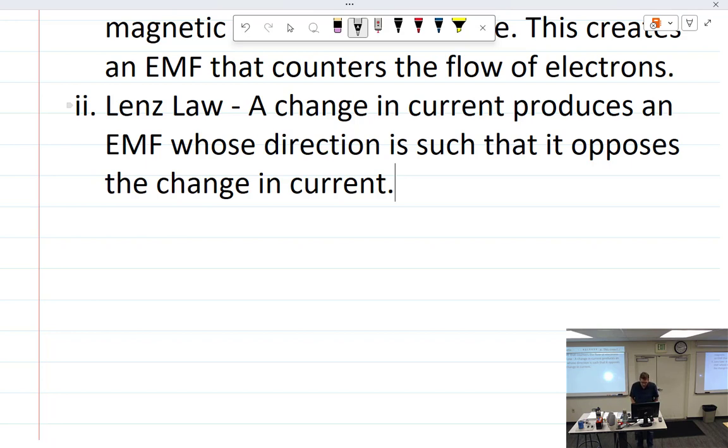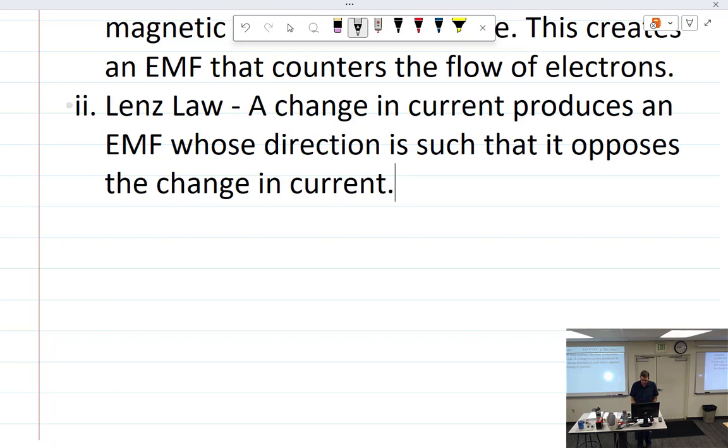If the EMF added current, it would cause runaway current, which would be really nice. When current is increasing, the EMF opposes the increased current. So as the current is trying to build, what is the EMF trying to make it do? Not build. When current is decreasing, the EMF tries to keep it from decreasing. And that happens with our coils too. When we shut them off, they don't want to be shut off. As the field is collapsing, it doesn't collapse very well, so things take a little bit of time.